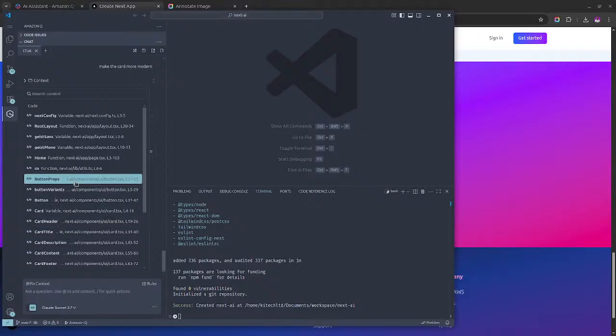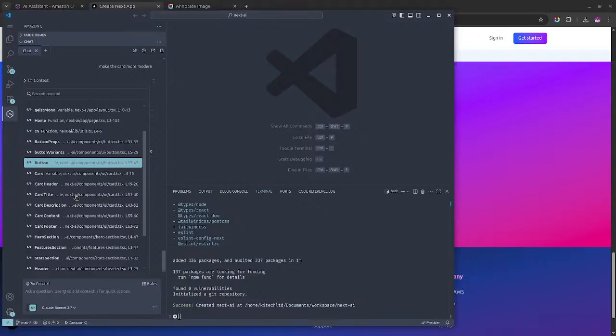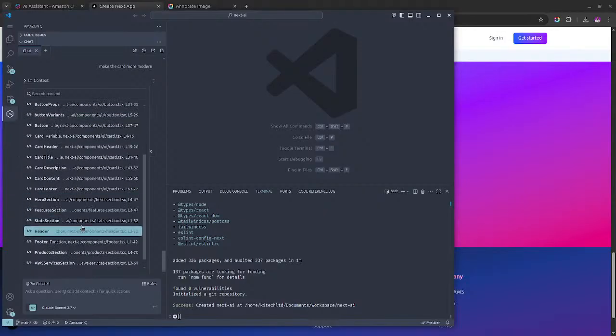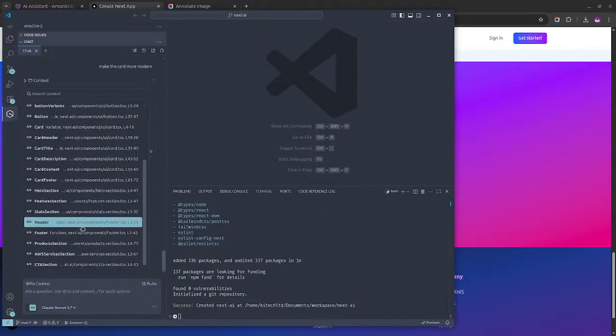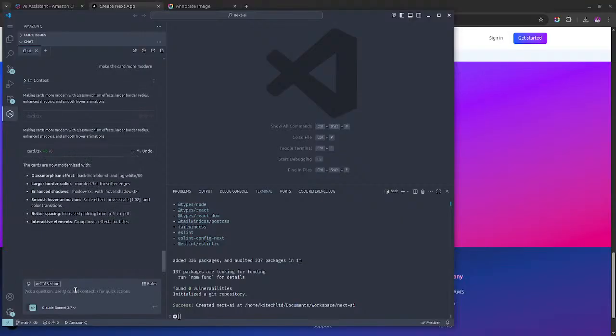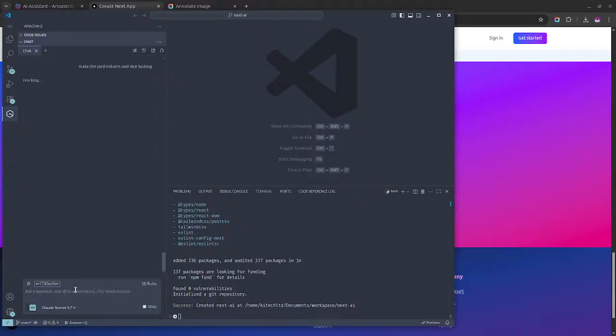We are looking for the footer, production section. Yeah, there we go, CTA. And then I'm just going to use: make the card modern and nice looking. All right, let's see what we get.